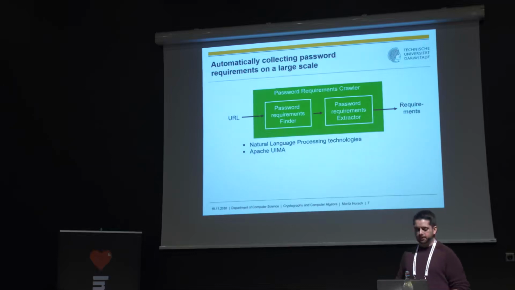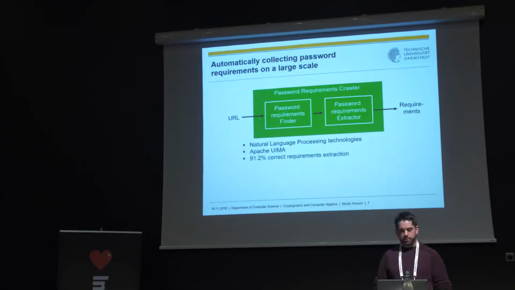When you build such a tool that automatically processes text, there's always the question: does it work accurately? To verify that the tool works fine, I manually extracted the password requirements of 250 websites and also let the crawler extract the requirements from the same 250 websites. The evaluation shows that the tool works really fine and extracts the password requirements correctly for more than 90% of the websites.